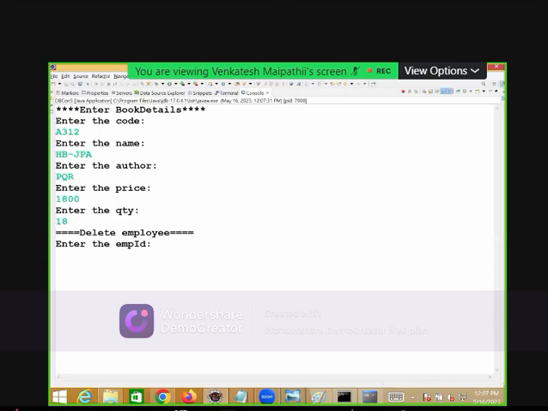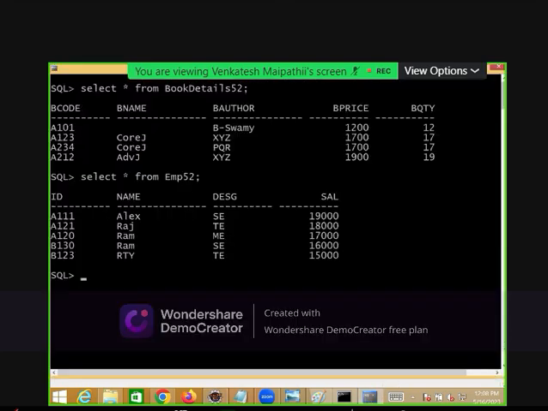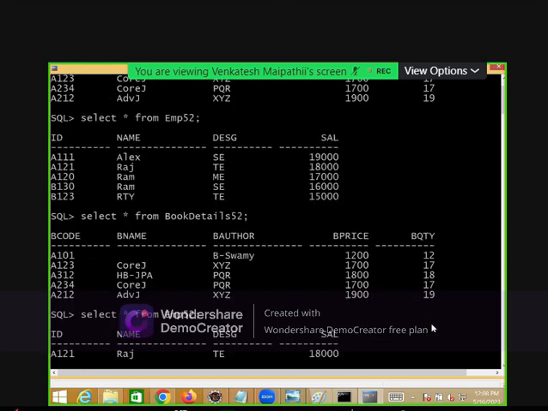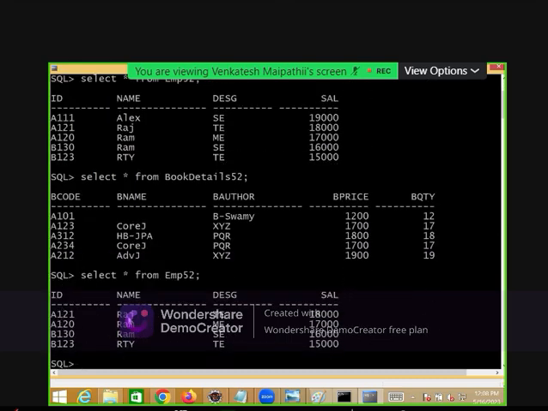Delete employee, enter the employee ID A111. Executed successfully 2 times, means the batch executed actually. Cross check here. You can run it. Book details. Can you see one record inserted here? Can you see this? Right. And select EMP. A111 is deleted.